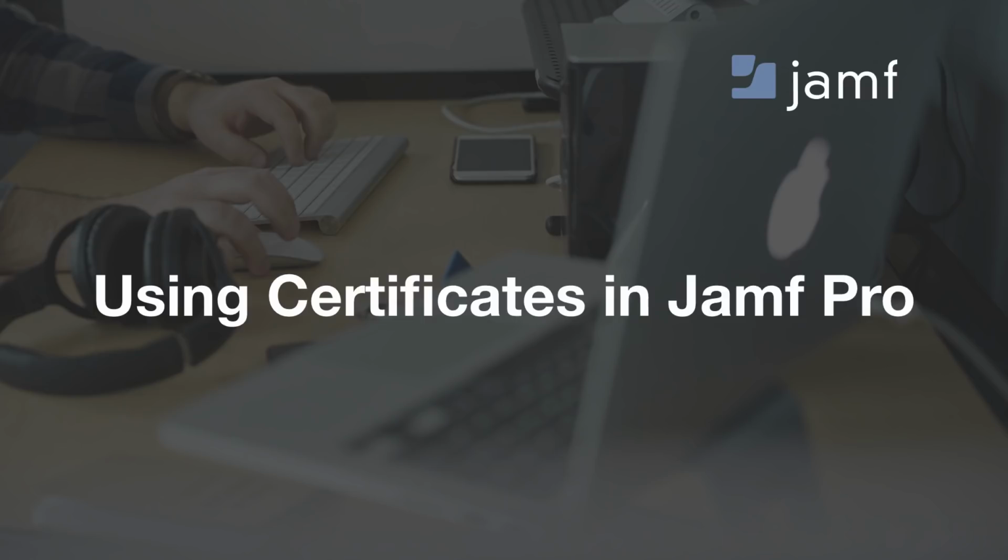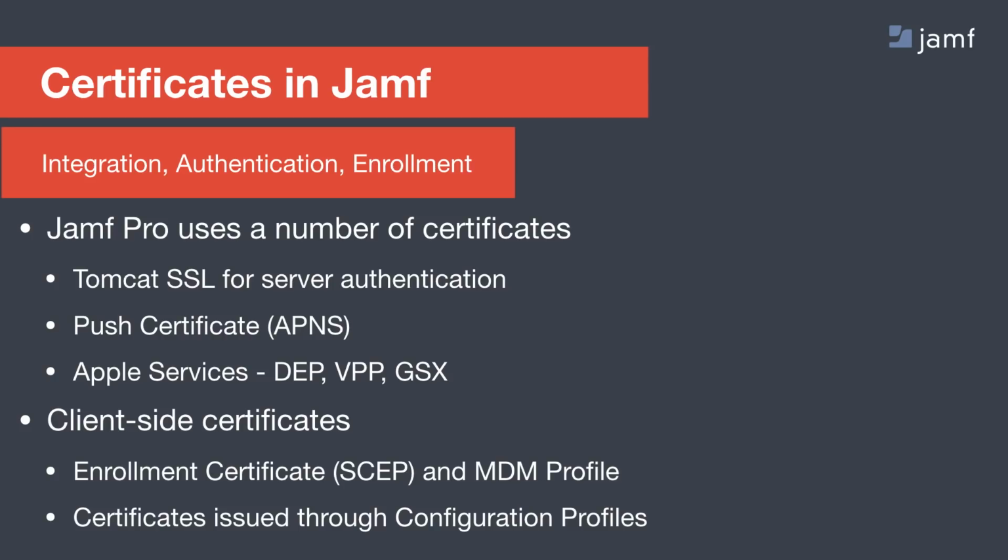So now that we kind of covered the basics of what is a certificate, how does it work, what does it look like between a client and a server in terms of passing that back and forth, we're going to cover some things about certificates inside of Jamf Pro. There are numerous areas that you're probably familiar with within Jamf Pro that use certificates. Probably the biggest example that you might be familiar with is the Apache Tomcat SSL that is used to identify devices connecting over HTTPS.